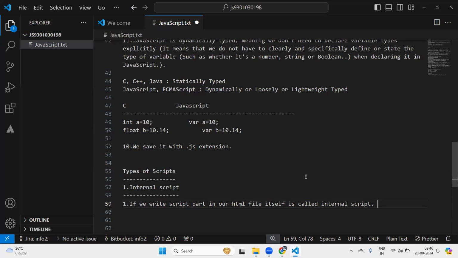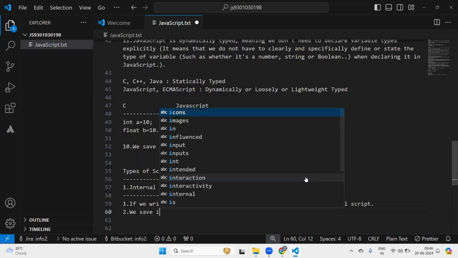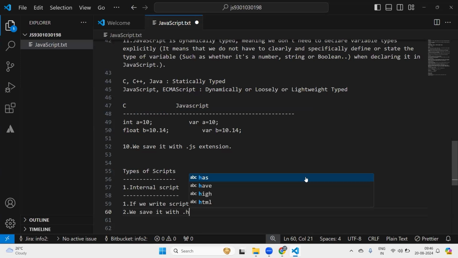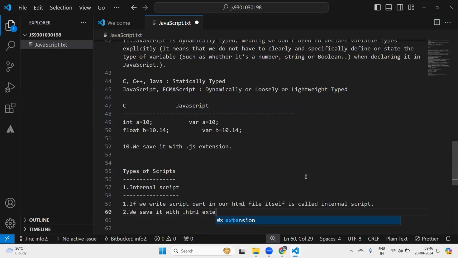Okay, so now the file extension. Similar to internal style sheet, here also we are going to save it with .html extension. Whenever we write any JavaScript syntaxes in our HTML file, that is nothing but internal.